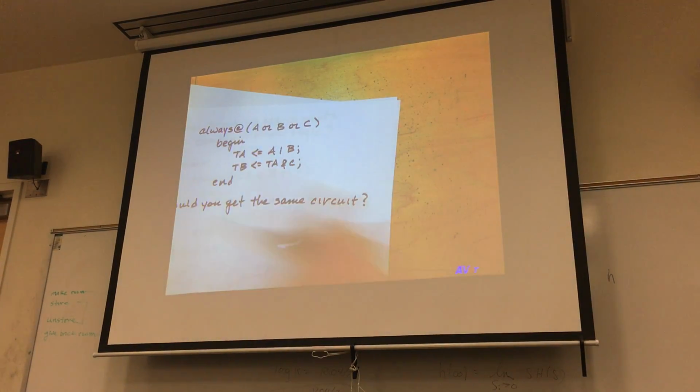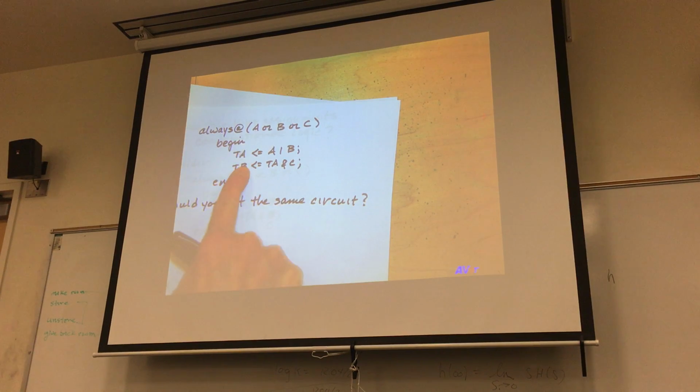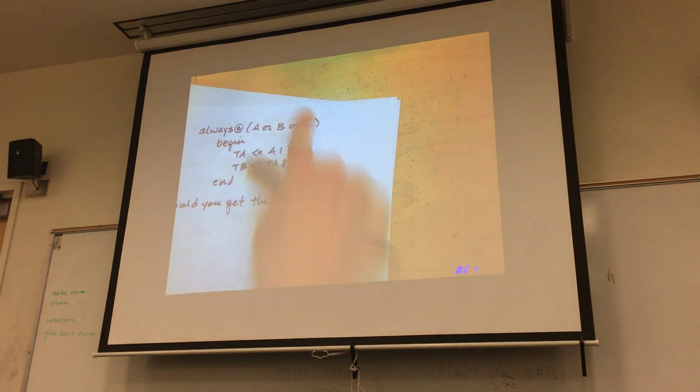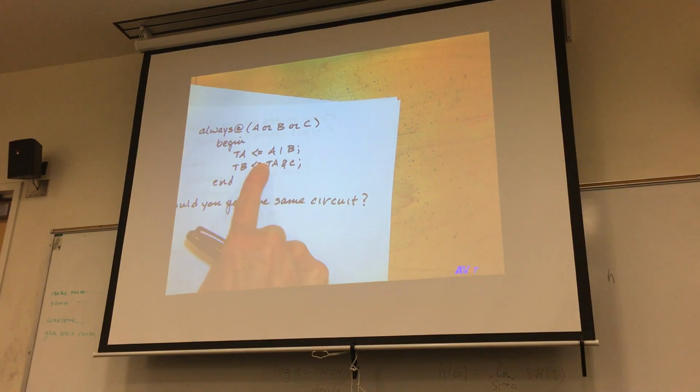Could you explain one more time why putting TA or TB in an always statement will change the code? Well, the reason why it gives you similar behavior is, let's suppose A changed. So I enter the always loop, I record the right-hand sides, but TB is going to use the old value of TA, not the current value. You hit the end, the left-hand sides update, so you go back in again. When you go back in again, the value from the previous time is what gets used on the right-hand side of that equation.